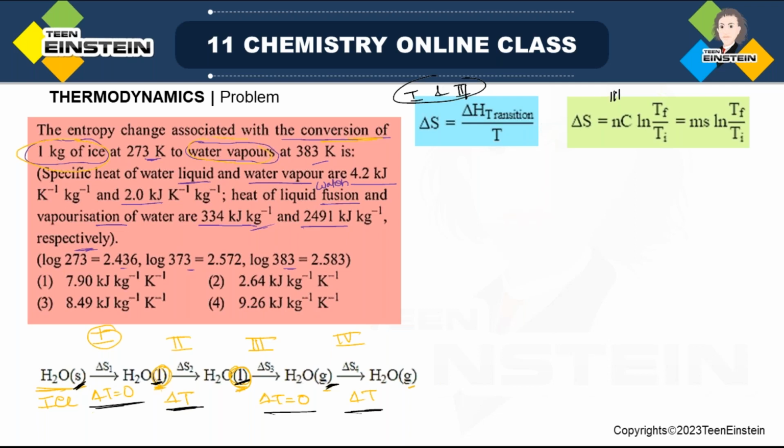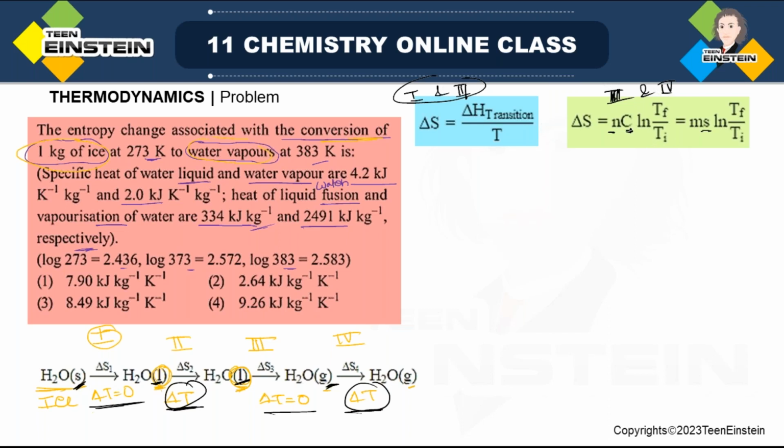But when there is temperature change involved, that is 2, 1 and 3, and this is 2 and 4. When temperature change is involved, now phase is same, temperature is different. So in this case, del S is equal to number of moles, capital C is heat capacity. So it may be C or S, depending on whether, from the unit you have to understand whether it is specific heat or specific heat capacity given in the question or molar heat capacity given. From the unit you have to understand, and accordingly you can use the formula.